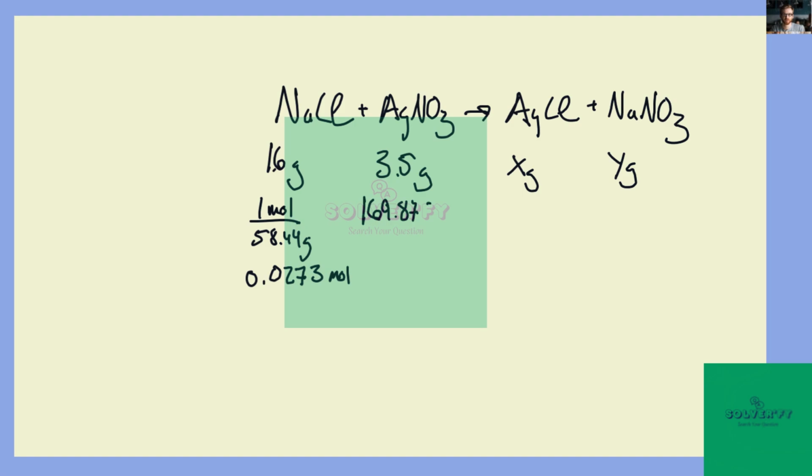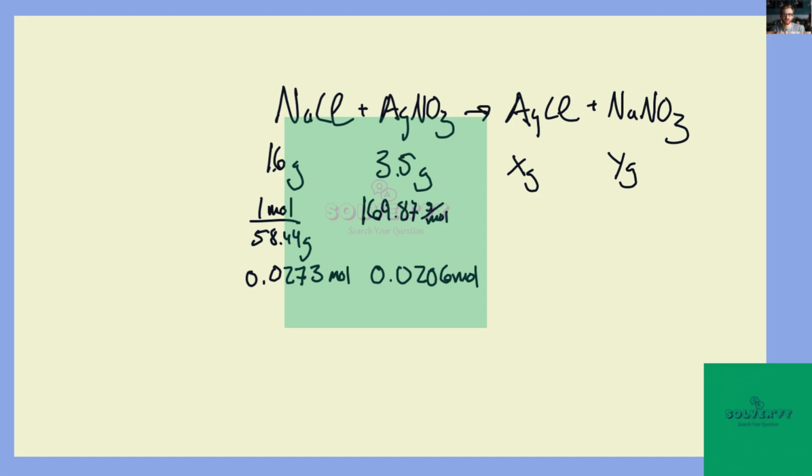And for silver nitrate, I've got 3.5 grams divided by the molecular weight of silver nitrate, which is 169.87 grams per mole. All right, so I'll divide by the molecular weight, 169.87, and I get 0.0206 mole. Note that I'm keeping one more sig fig than we have been given in our problem statement. You can keep as many as you want, just be sure when you get to the end of the problem, you go back down to 2, and it's always best practice to keep at least one more than you have in your problem statement to avoid any rounding errors.